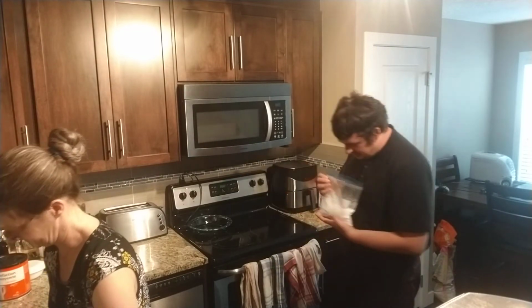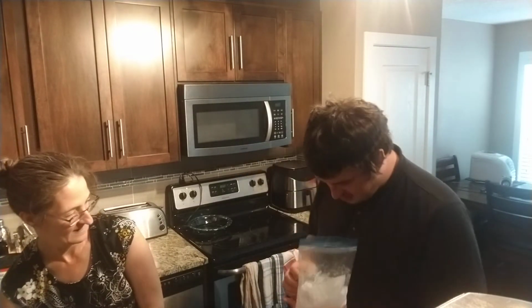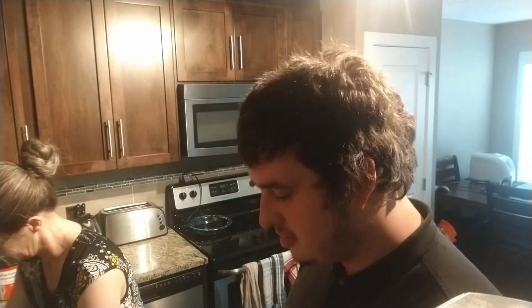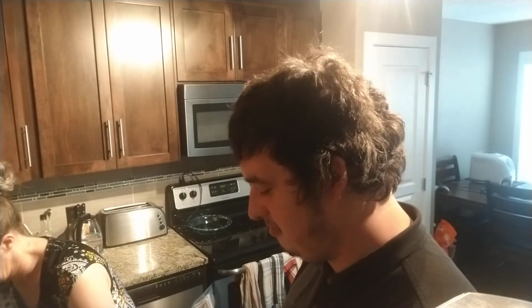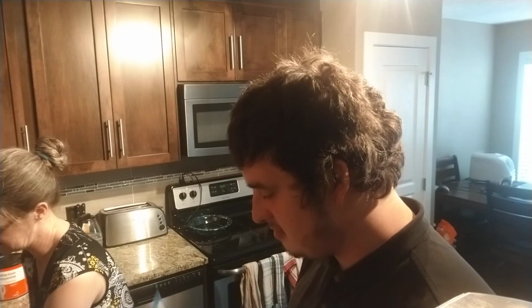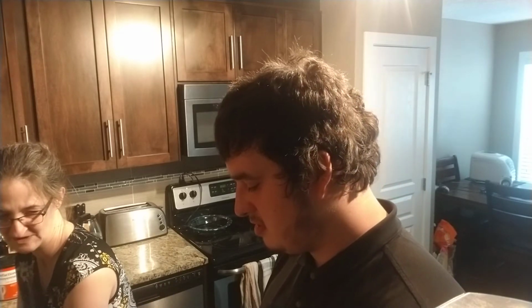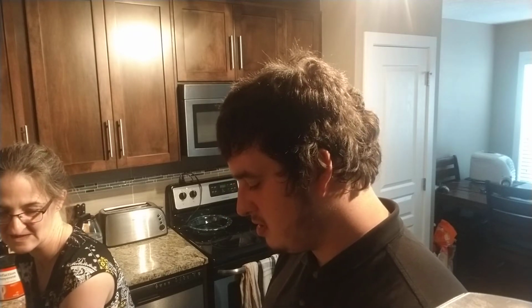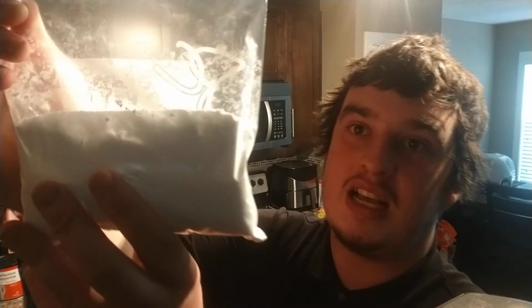How the heck do you make this? Okay. So this is not flour, this is icing sugar. Smells like icing sugar, I think. It is icing sugar. That's 1 cup of sugar and 1 tablespoon of cornstarch. I have a magic blender, but you put it in a blender and pulse it until it comes to a powdery sugar. Like this.